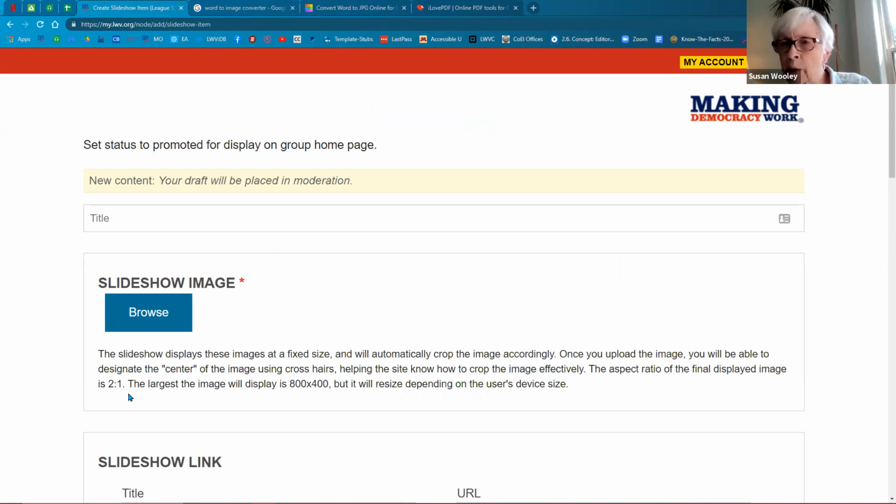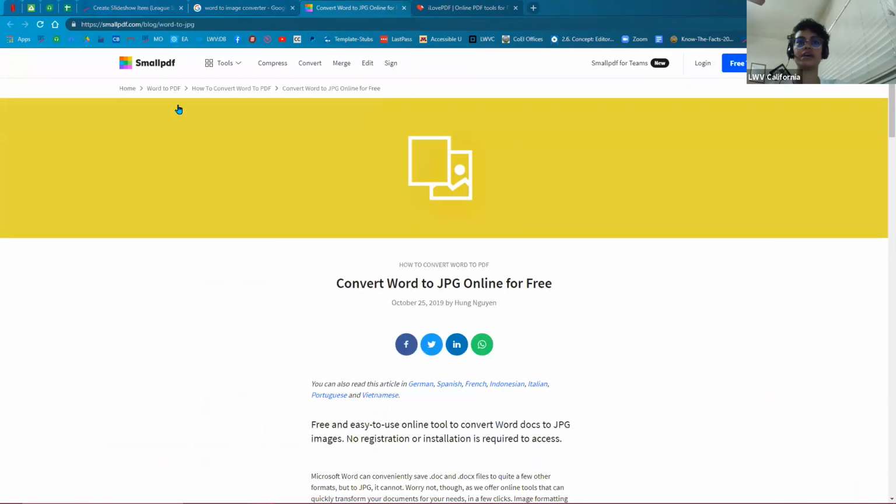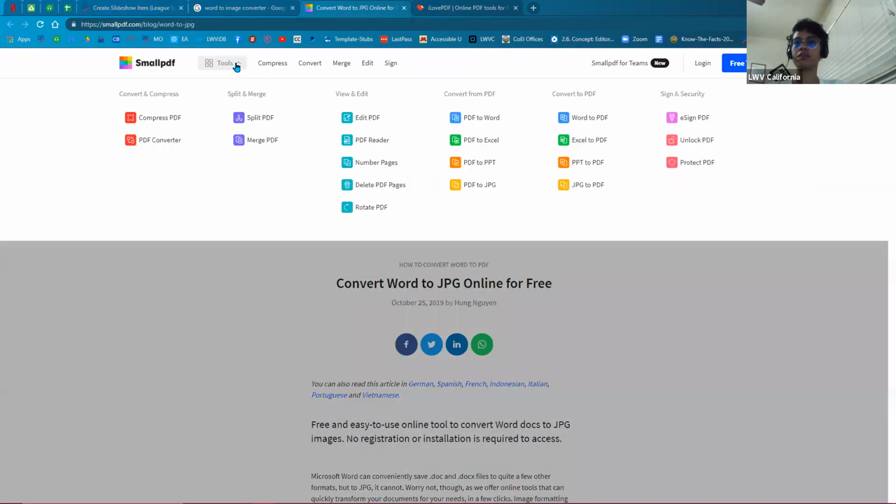Does it ever go the other way, converting an image into a Word document? I say that because sometimes a designer will do a graphic for us and we need to change something on it and we don't have the program. Yeah, you certainly can. Most of these conversion websites that allow you to convert a file from one thing to the other will have more services available. So not just the specific one you landed on, you can usually find what you're looking for.